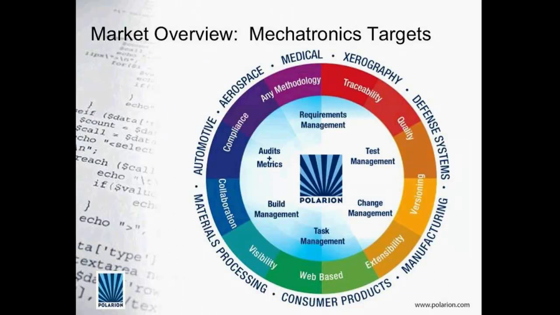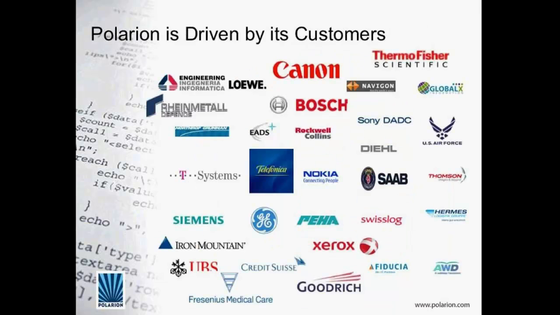Additionally, if you happen to be a software company which follows an agile methodology, then agile development can be part of the overall approach and framework of your projects. But if you follow a more intensive V model or waterfall method, then you can again establish all of the workflows and requirements that will allow for consistent validation and verification through all steps of the product development cycle. So the Polarian customer drives Polarian itself.